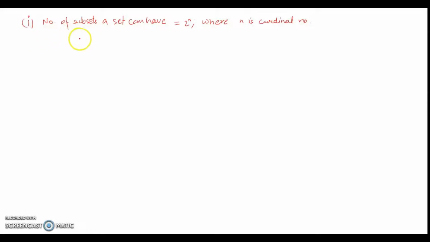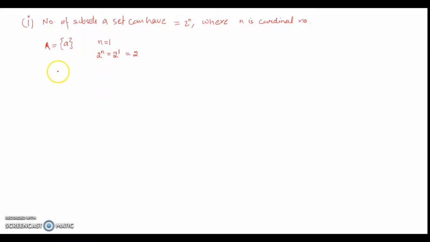So let's take the first example, and let us suppose a set is given something like this, A, and we ask how many subsets this set can have. A is equal to {a}. So it's a singleton set having one element. So if I look into its cardinal number, then n is equal to 1. So n is representing the cardinal number. It is equal to 1. So the number of subsets it can have is 2 raised to the power n, which is actually 2 raised to the power 1, and that gives you 2 subsets it can have.